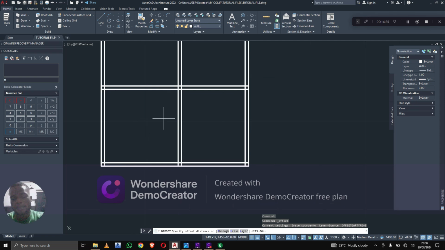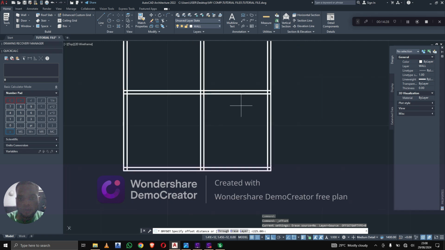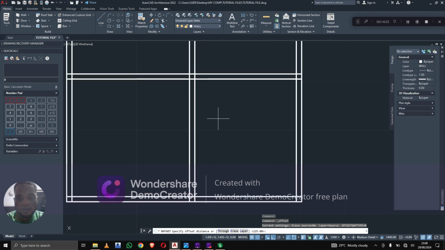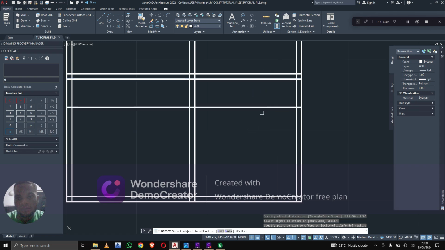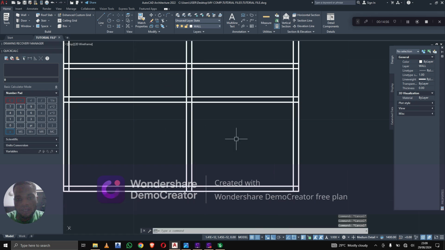So here I want us to put our visitor's toilet, and we have our entrance here. For the visitor's toilet, I love to use 1,200. Click 1,200 after selecting your offset. Enter. Click this line. Offset it down. Click it again. You offset it to this, which is 1,200 to 1,200. We need 225, so it equals 225. Enter. That is it. After that, we can have our veranda or terrace entrance to be here. Visitor's toilet to be here.